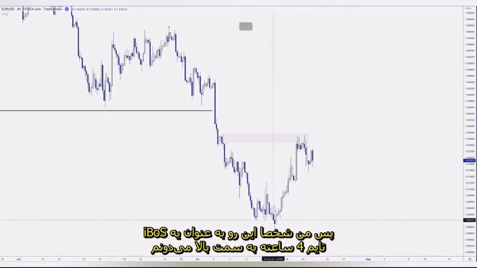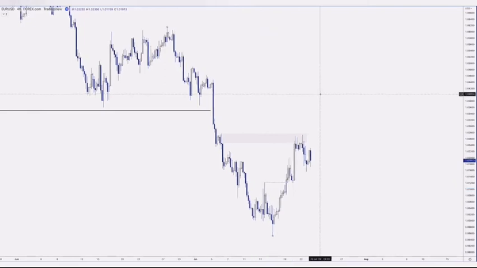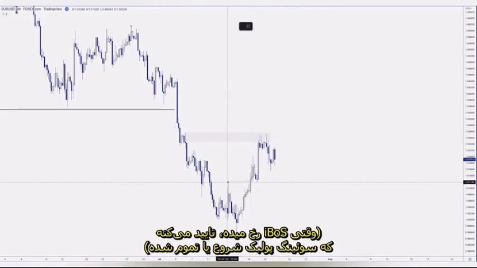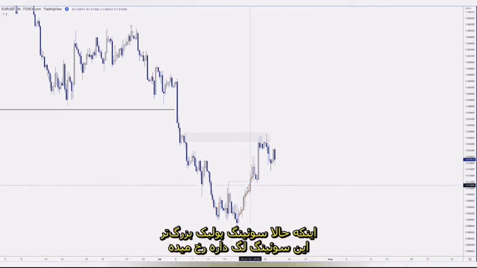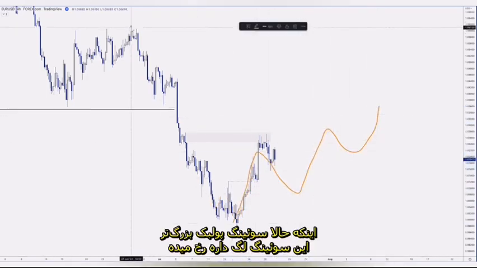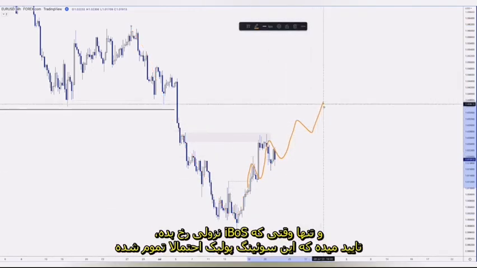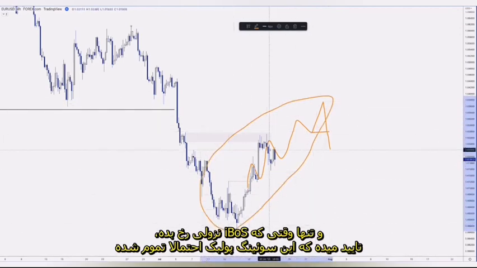So for me, I counted this as an internal break of structure here to the upside on the 4-hour chart, right? And now I'm going to follow that 4-hour internal structure. So what's the basic framework that we use with the internal structure? Well, a swing pullback is only confirmed as starting or ending when we get an IBOS. So when we got that bullish IBOS at this point here, that was that true confirmation. Now we're going to have that larger swing pullback of this swing leg here. So we expect that to continue, and it's only once we get that bearish IBOS, right, that we get that confirmation that this swing pullback is likely finished.